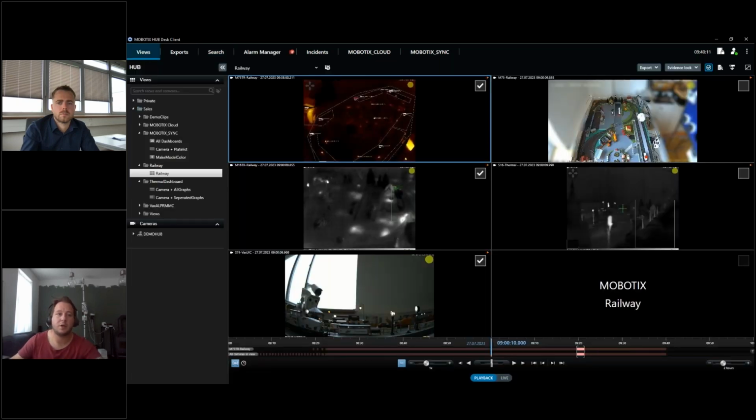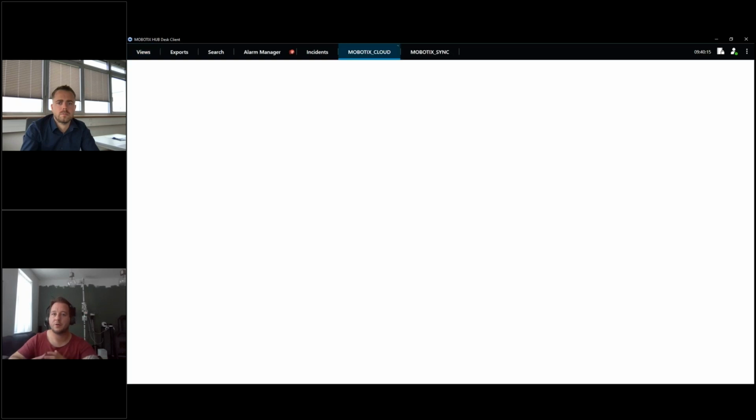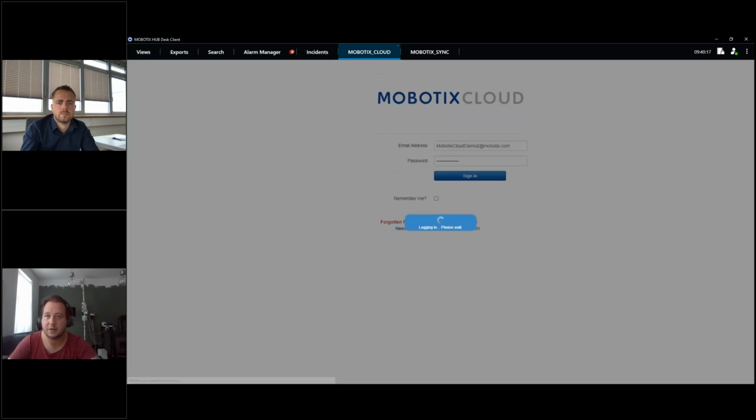And I also just want to show you, if you're using MOBOTIX Cloud, for example, you can also add it directly here. So you have your CloudBridge or account. It's our MOBOTIX Cloud demo here. I hope it's loading and online. You can just add the link to the MOBOTIX Cloud, the credentials, and then you have the possibility to log in to the web UI directly from the hub.